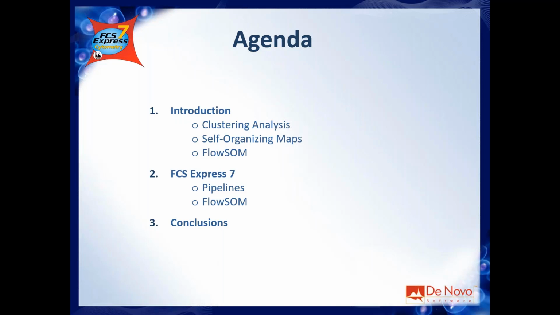And then we will see how to run FlowSOM in the latest release of FCS Express 7. This also allows me to present you one of the new features in FCS Express 7.6, which is the pipeline. The pipeline will give you access to FlowSOM, but also to many other high-dimensional data analysis tools like t-SNE, UMAP, optimized t-SNE, SPADE, K-means, hierarchical clustering, and you will see it's really amazing.